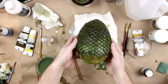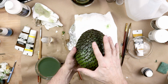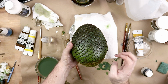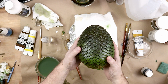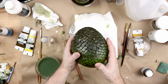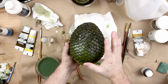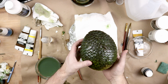So I think the painting is done. It was really pretty straightforward, just painting it really dark with a combination of hooker's green, burnt umber, a little bit of black, and maybe a little bit of yellow ochre or cad yellow. Once that dried, it was just then taking varying shades and darknesses of that same mixture of hooker's green and burnt umber, and then just dry brushing it down across the scales.